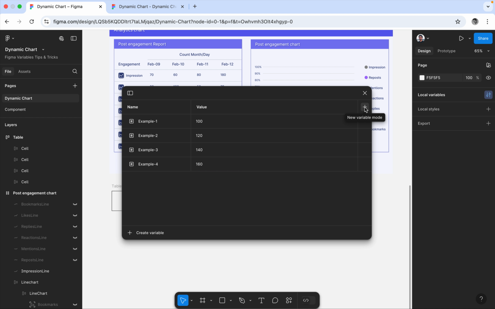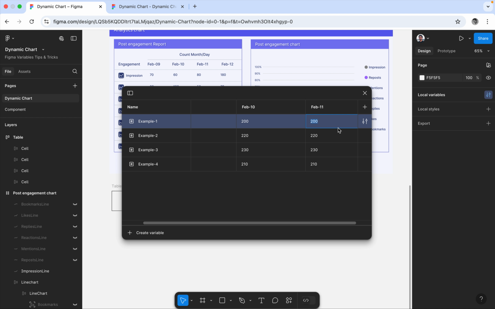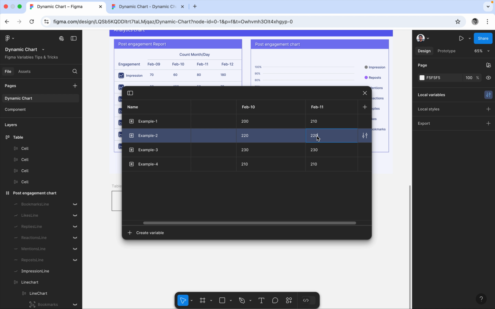Here you can see the plus icon, you can create the mode, and suppose I'm saying this Feb 09, and here I'm saying Feb 10, and here I'm giving the values 200, 220, 230, and 210.